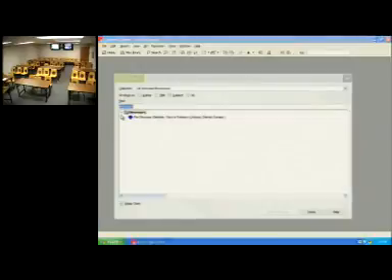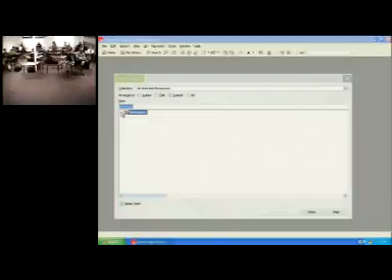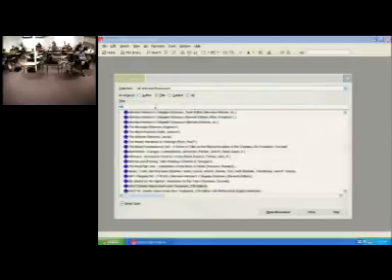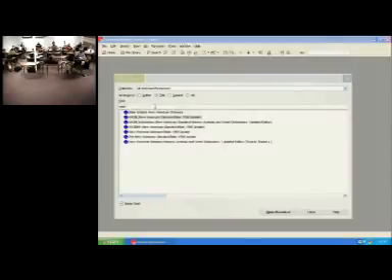Now, I think it was Brett last week who asked, why do I have books that appear multiple times? For example, click to title and type in NASB. I've got Bible English New American Standard. I've got NASB New American Standard Bible 95 Update. I've got NASB 95 New American Standard Bible 95 Update.